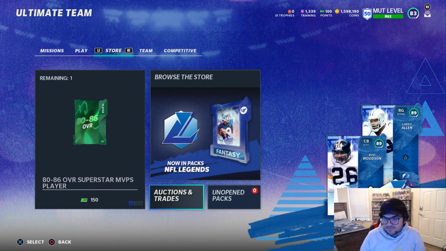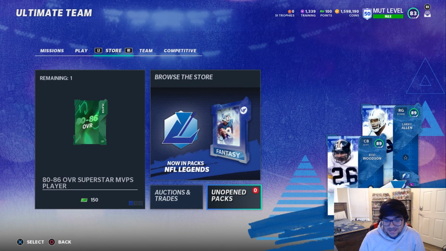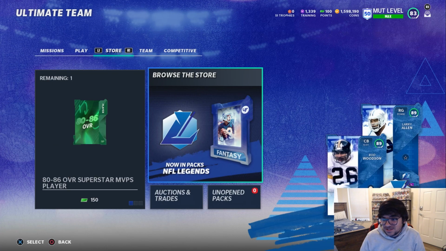I'll probably open up a lot of packs then. But I really didn't even want to open up packs, so I still haven't. Those Legend Fantasy packs are just sitting there. But I've been making a lot of coins the past couple of days. I'm pretty sure I should be at around 6 mil after everything sells.